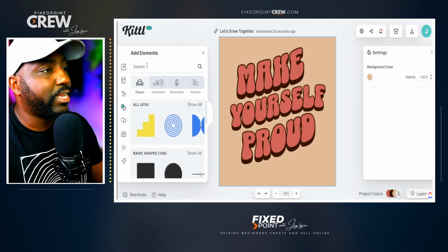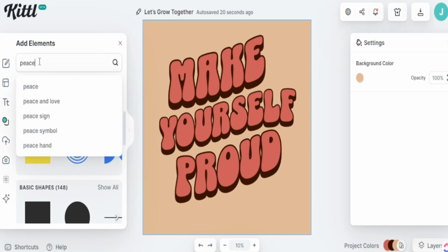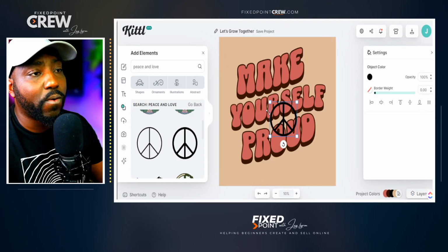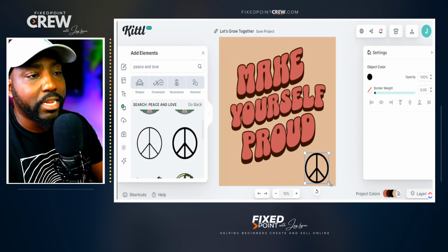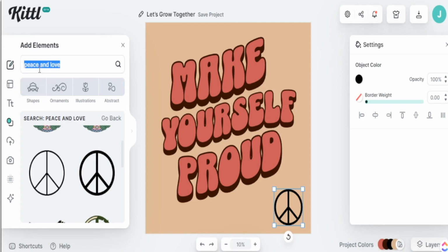And the only thing you got to type in is a retro type sign. So we know we do want to do the peace and love sign. We have this element that I think will work out well for us, so we can plug that in here, and we want to go in here and actually find another type of retro style element.